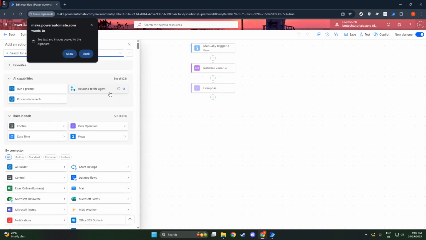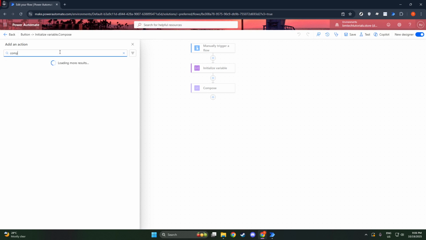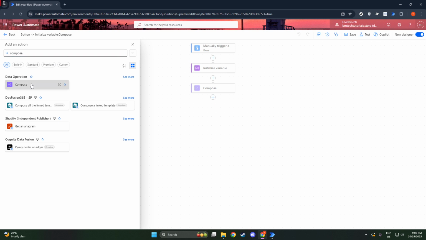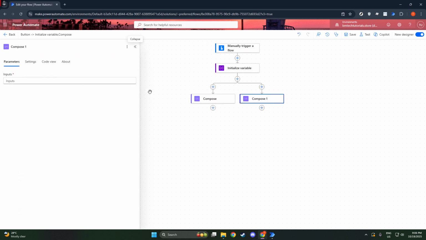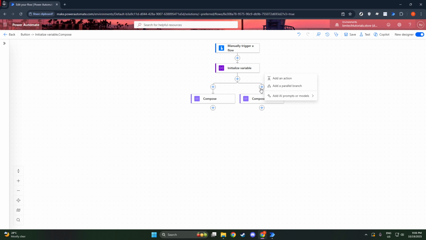By doing this, a new path that runs alongside your main flow pathway will appear. This is the visual representation of your parallel branch. With this new separate path in place, you'll want to start adding actions to it. Click the plus button within this newly created parallel branch. You can then select from a wide range of actions to perform whatever task is necessary for your workflow. Whether it's sending an email notification, retrieving items from a list, or creating a new file, whatever suits your needs best. Each of these actions will now run concurrently with those in your primary flow.